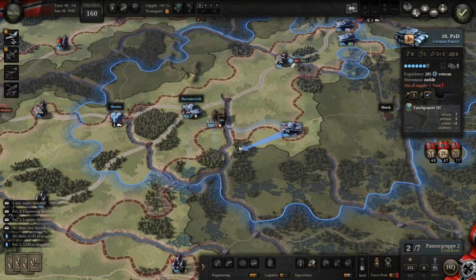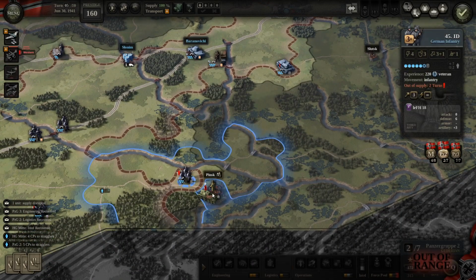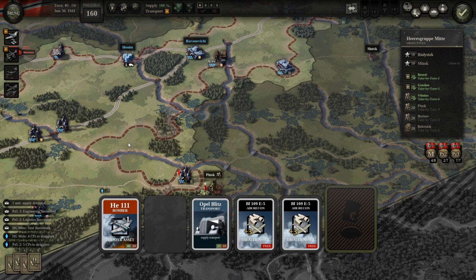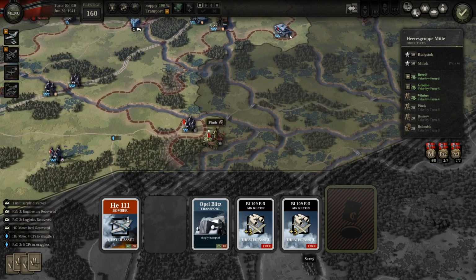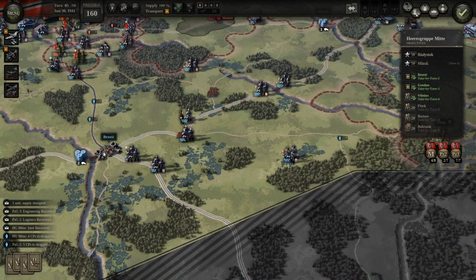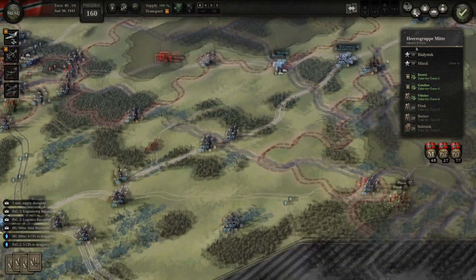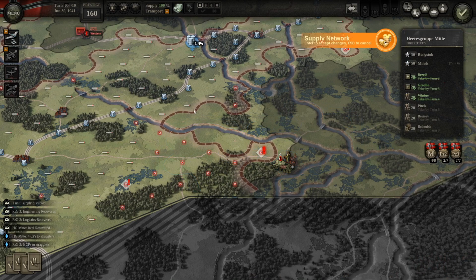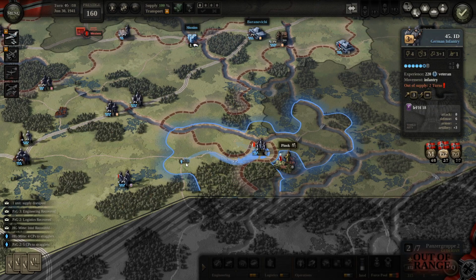I botched that. I wish I had airdropped supplies. Pinsk we could easily take by turn 5, but I don't have the supplies for it. Ugh! These guys are out of supply and they don't have a headquarters to push supply forward for them.